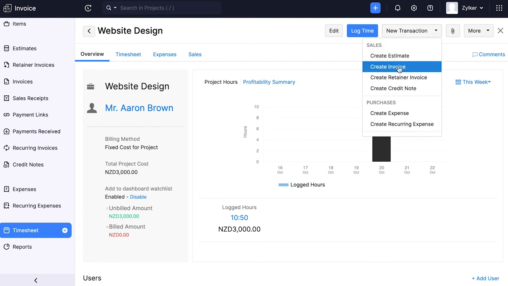Once the invoice is created, you will find that the status of the time entries and expenses have been changed to invoiced. Another feature of Zoho Invoice is the Client Portal. The Client Portal allows your customers to keep track of all the transactions that have taken place between them and your business. With the Client Portal, you will be able to send estimates to your customers for approval, enable them to pay for all their invoices from a single place, allow your customers to review your business, and much more.